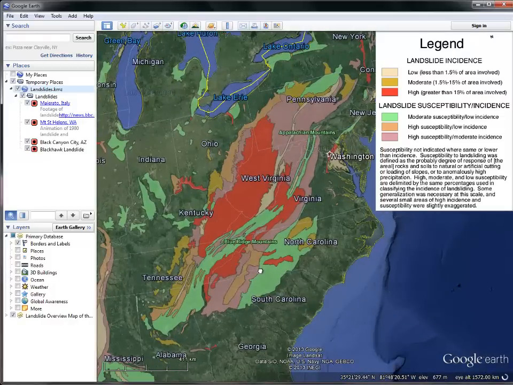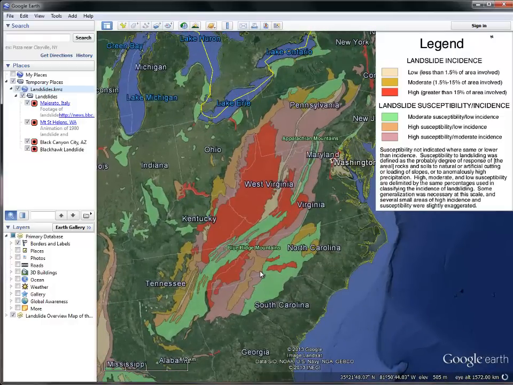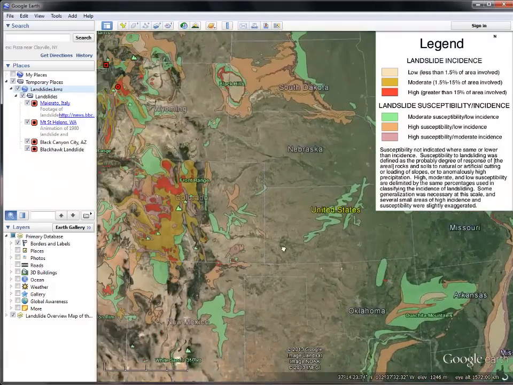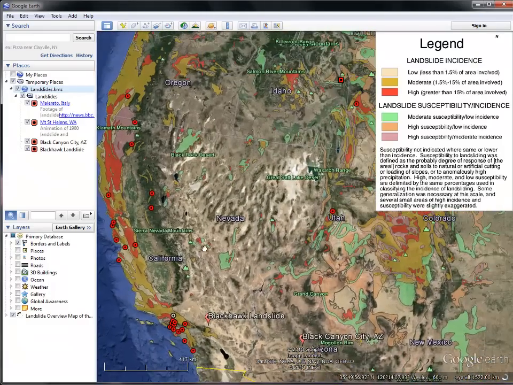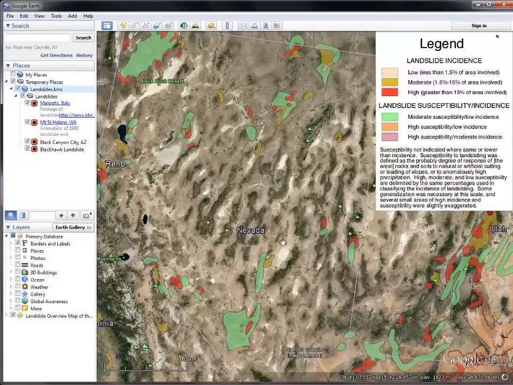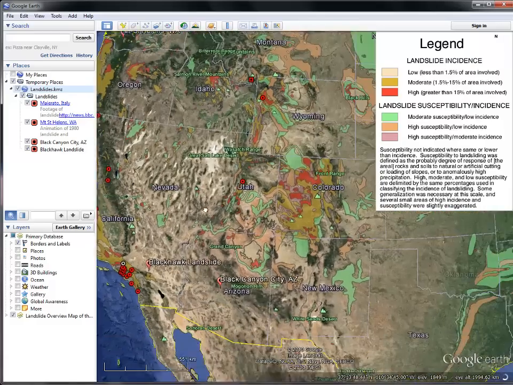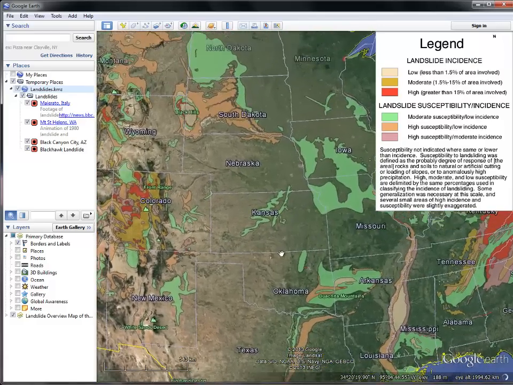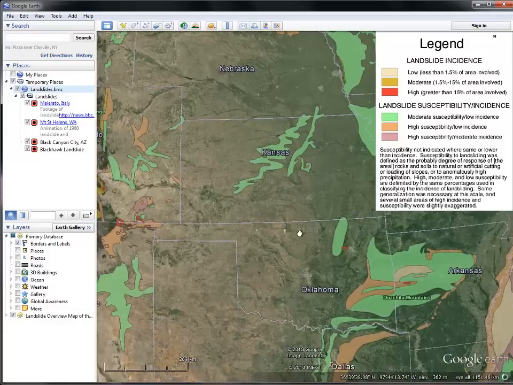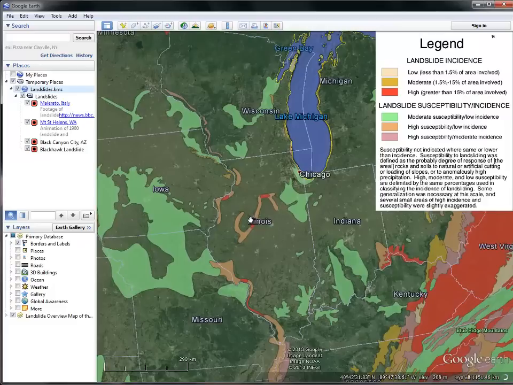Other parts of the country typically lack the necessary criteria to generate large numbers of landslides. For example, while the Basin and Range in Nevada has steep slopes, the climate is dry enough that landslides are not a significant hazard. Conversely, much of the Great Plains and Midwest don't have widespread landslides because the topography is relatively flat. However, in the limited regions where there is significant topography, landslides can occur.